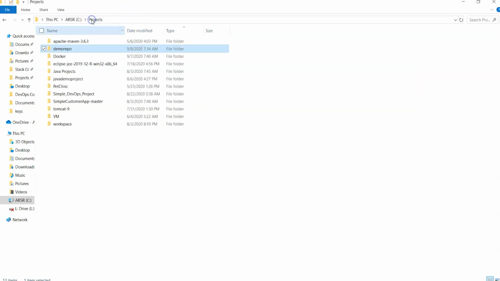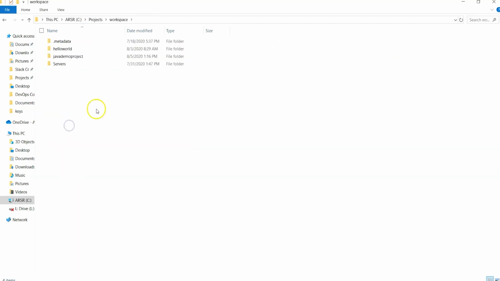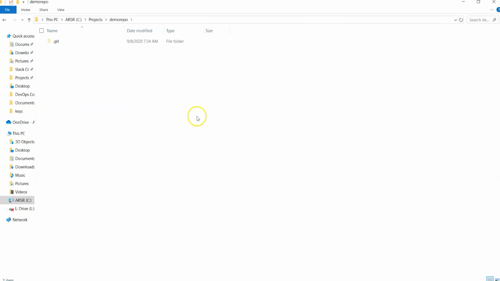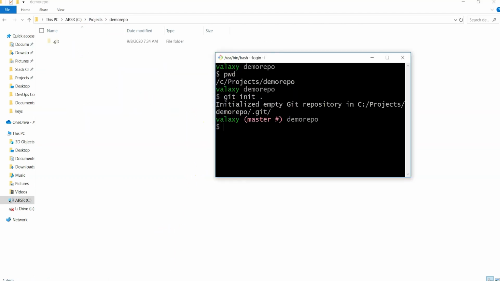If I go outside and click on any other folder, like workspace, if I check, this is not a Git repository. Why? Because there is no .git. So whenever you have .git, it means that it is a Git repository, right? So demo repo, let it be. Once you have initialized your repository, you are ready to create files, and those files are getting tracked. So whatever files or directories you create inside demo repo, only those files and directories are tracked from now. Now to test this, I am going to create a file.